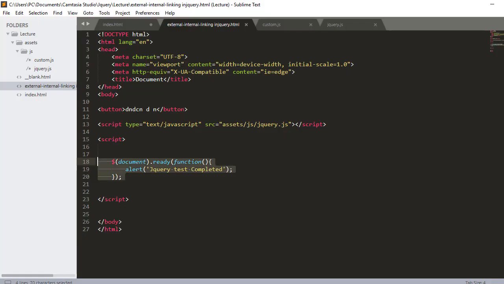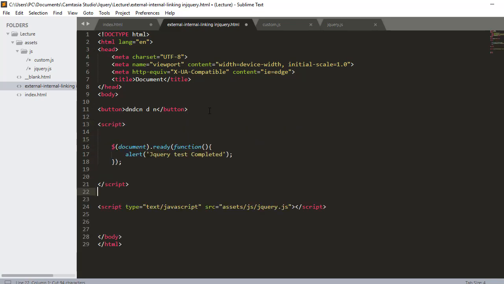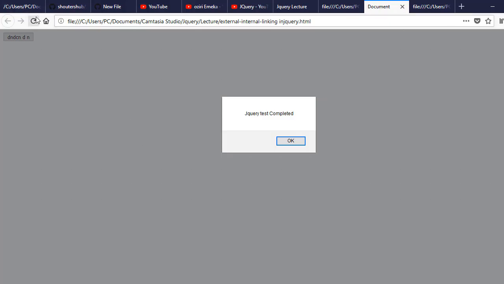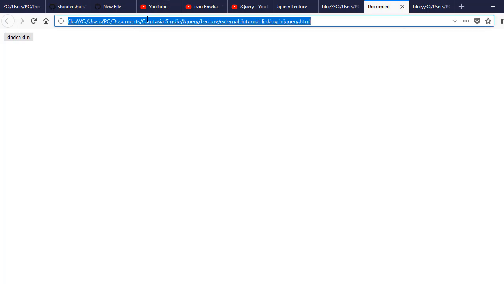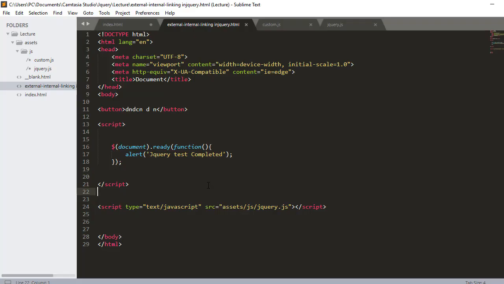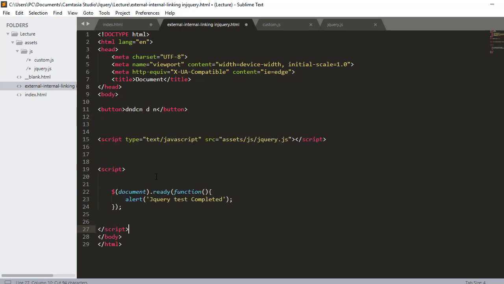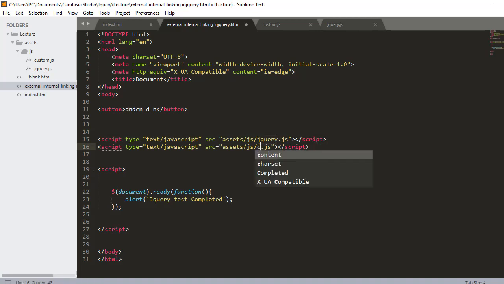Now I want to show something real quick. If I copy this whole guy right here to this place and I reload, you see it's not working. I'm just going to try it again. It's not working. So one thing here is that this whole script needs to come underneath here. The same goes if you're using an external style. You just have to write the external reference, our custom.js, after including the jQuery file.